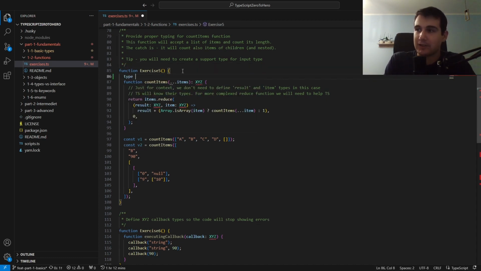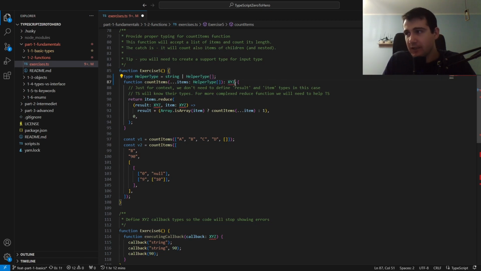Okay, so we have a type like helper type. And this type can contain strings, but can also be an array containing more nested things. So it will be a string or helper type array. And here we also have the spread arguments from the previous, more theoretical part. We know that to type the spread array, we also need to use an array type. So we use this helper type with an array.